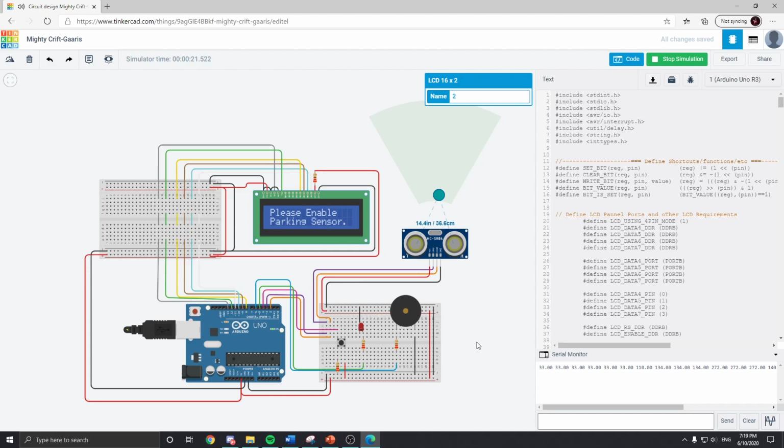As you can see, as the distance went up, the interval between the buzzers increased, and as the distance reduced, the interval between the buzzers reduced as well. As you also would have noticed, the serial printed the distance that the sensor was returning, and the same distance was sent to the LCD screen.